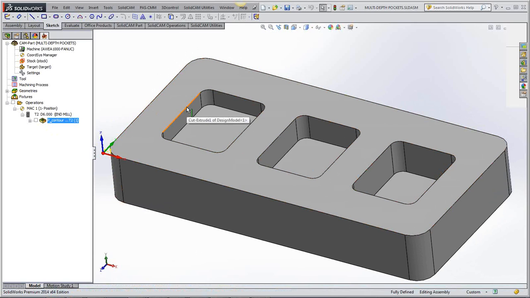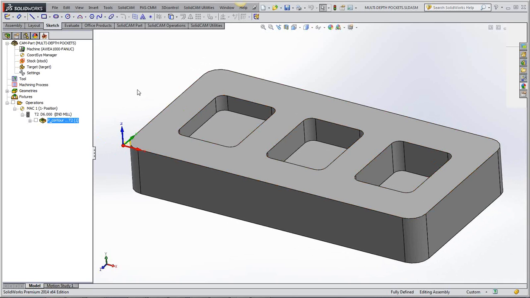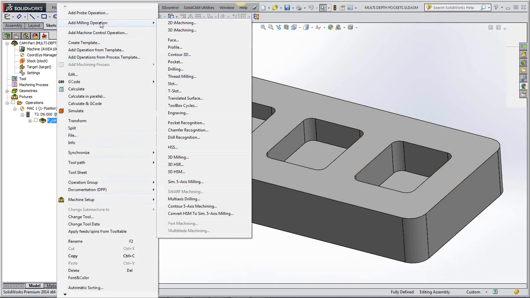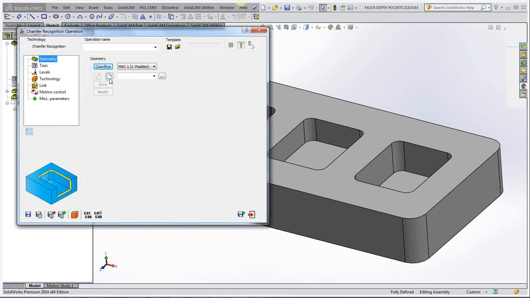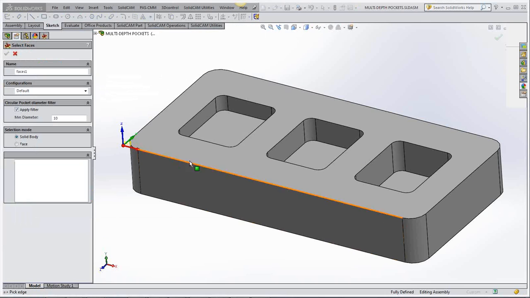We can have the software automatically suss out where the chamfer needs to be, and you can tell it its depth, etc. So I'm just going to add a milling operation again, and this time we have the option of chamfer recognition there. So I click on that, and first of all, to create our geometry slightly different, I'm just going to click on new, and all I'm going to do now is just click on the model, and it looks at that model and thinks, well, what can I chamfer that's in line with the Z? That's what it's looking at. Anything that's in line with the Z. I'm looking for edges here. What can I chamfer? And it's picked these faces out here.